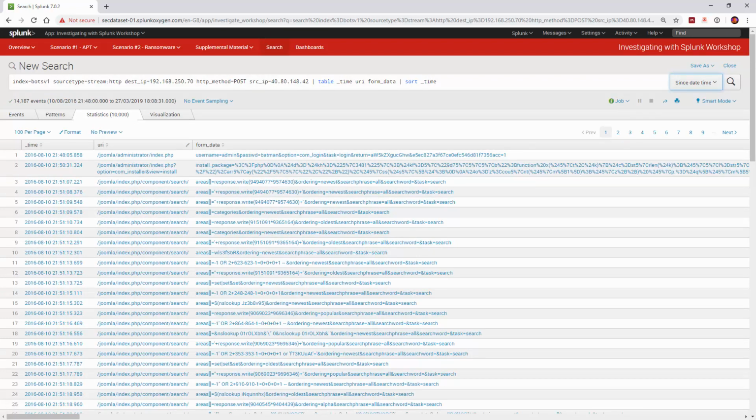Now we're getting quite a lot of traffic there, but we can see quite a lot of this is the search component, which we identified earlier. It's less interesting at the moment because we identified that as attempted injection attacks. So let's just filter that bit out, and we'll just copy the URL.